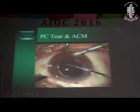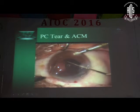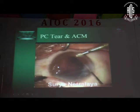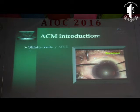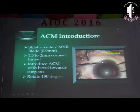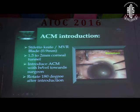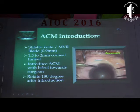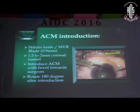Only if we put a large instrument into the main channel, there is a sudden gush of fluid outside and the vitreous can get more disturbed. So all these maneuvers should be very gentle. The anterior chamber maintainer is introduced generally at the lower limbus through a tangential tunnel. This is not a radial tunnel like a side port. You make a small tangential tunnel, about 2 mm, with an MVR blade and the anterior chamber maintainer is gently introduced and kept on throughout the procedure.